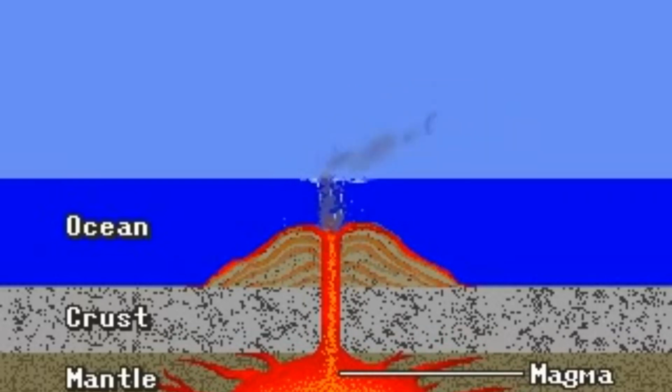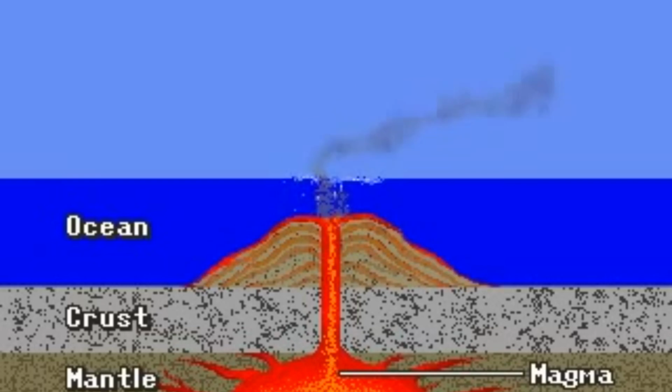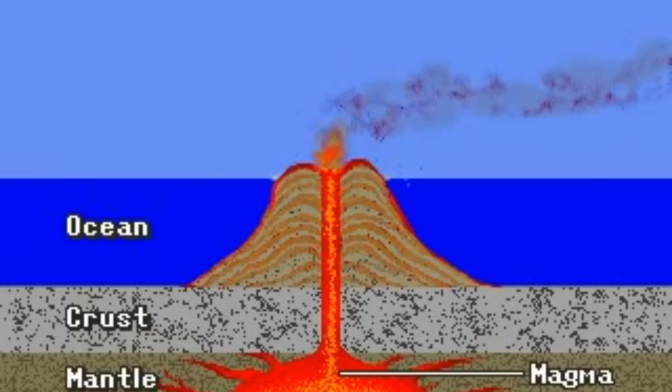And the cool thing about mantle plumes or these hot spots is no one really knows why they are located where they are. The best idea is just some simple physics. For every action there is an equal and opposite reaction. So the idea is that our convection currents aren't quite balanced. That there is more mantle material sinking than there is mantle material rising in a convection current. So to balance that out, the mantle itself has to have other little areas of rising mantle, just to make those convection currents balanced and equal.